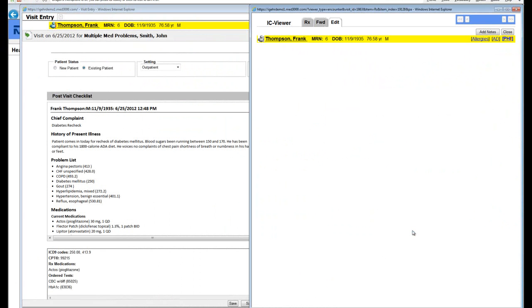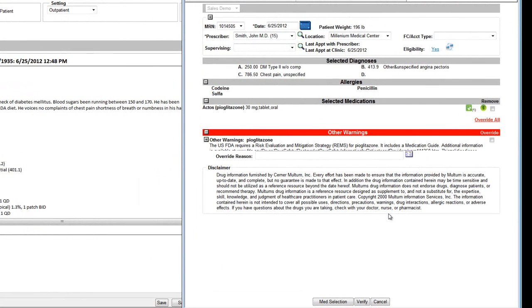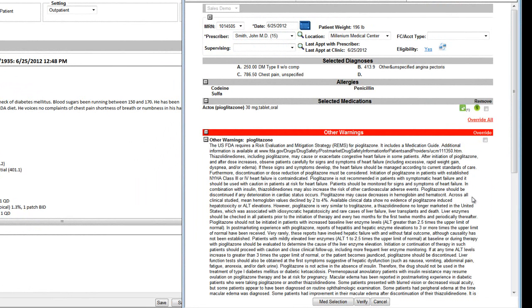The next thing it will do is go to the prescription that I have not finished. In the prescription module, first thing it does is go through a set of alerts. Drug to drug, drug to food, drug to disease, dose range checking. There also is a pediatric dose calculator. We actually collapse these, so if there's several alerts you can kind of see what they are. But if you want to see the entire alert, you can open that up and see it. You can override all the alerts with one click.